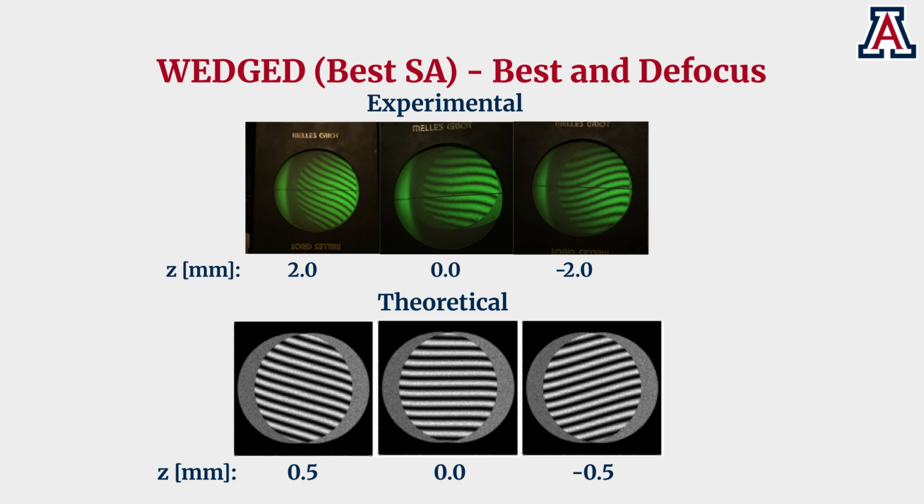Next we return to the least SA collimated beam setup with a wedged shear plate. At best focus, we see linearly spaced horizontal fringes, and defocus results in a condensing and tilting of the fringe pattern. We see the shear plate in our setup is less sensitive than the simulated one, which can be explained by a larger wedge angle. Additionally, we see more residual spherical aberration matching the non-wedge shear plate results.